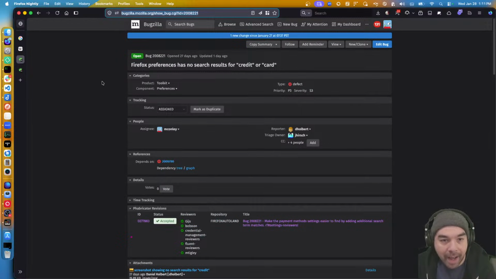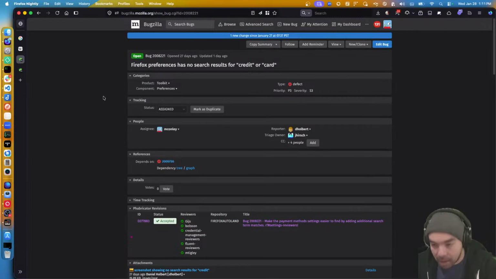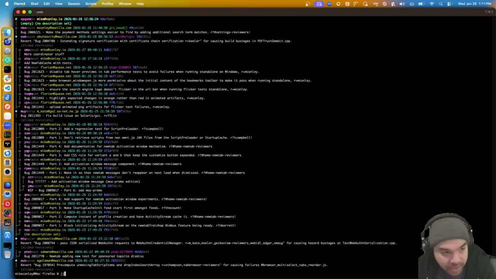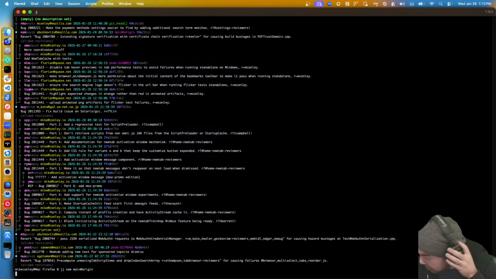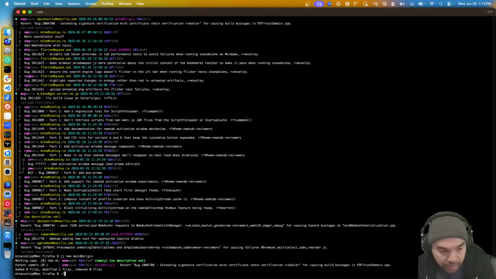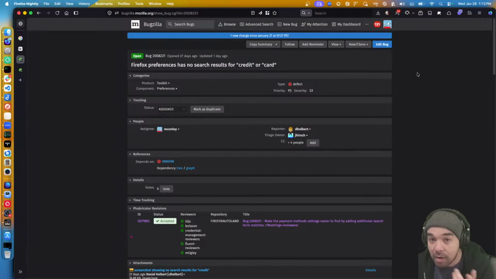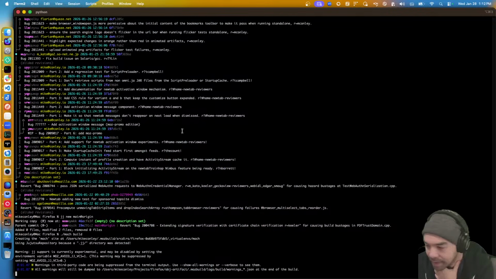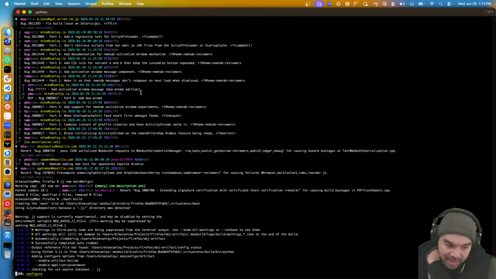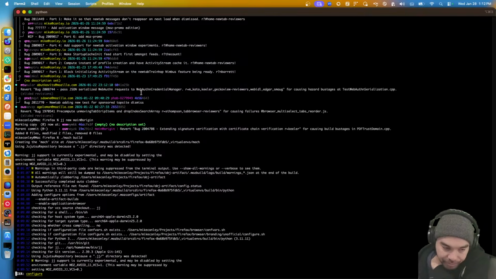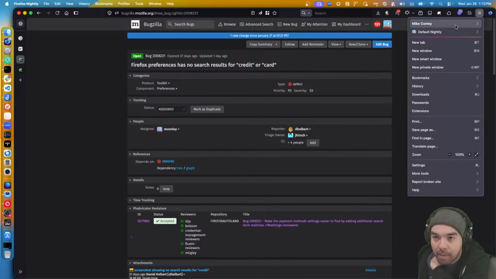Sorry, I wanted to go back. This is the bug. You could reproduce this in Nightly right now. Let me check out main and do an artifact build. I can reproduce the issue in my local Nightly, but I also have the redesigned settings enabled, which Nightly does not. I want to show you what actual Nightly's settings looks like, so I could just pop open a different profile.